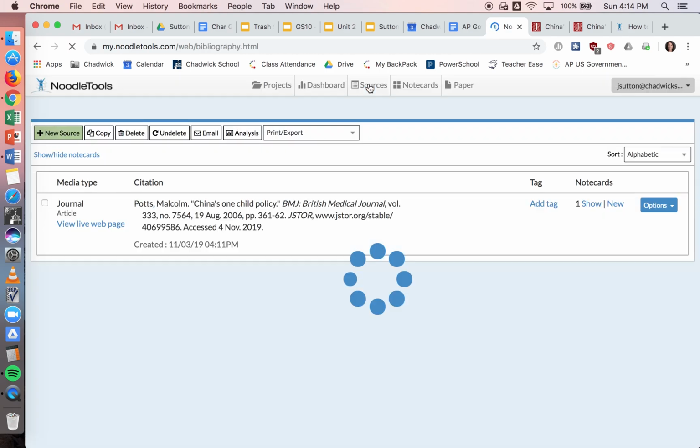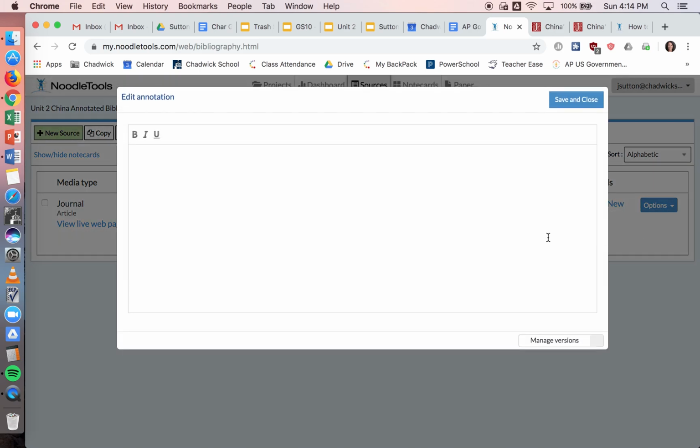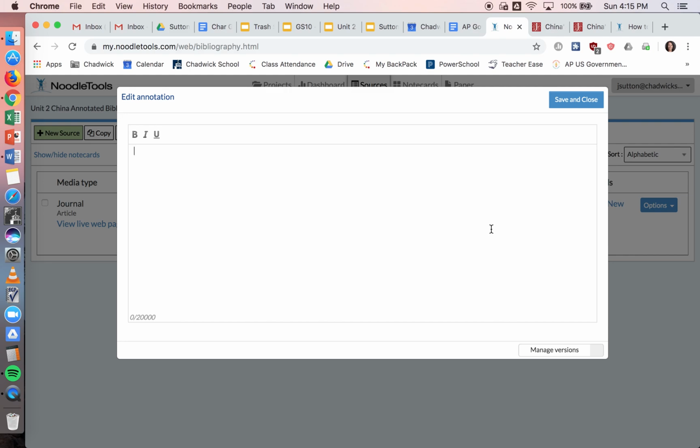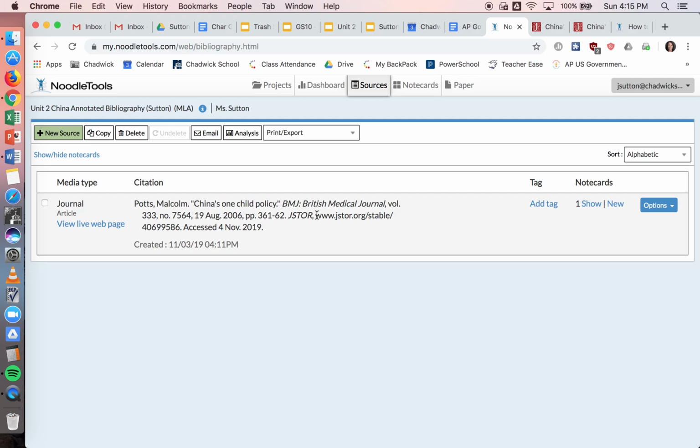Actually, one more thing, because of course the final product of this is going to be an annotated bibliography. So you may end up having more sources than you plan on using for the final thing. You might find a source, log it for later, and end up not using it. But once you have the required number of sources, then you need to create your annotation. I'm not going to repeat the instructions for exactly what your annotation should contain, but you can type it right on your NoodleTools annotated bibliography if you so choose. In a later video or in class, I'm going to show you how you can export all of that to the annotated bibliography that you turn into me. But for now, you can just write your annotation right here and then save and close it when you're finished. Everything's going to be connected straight with the sources on your account.